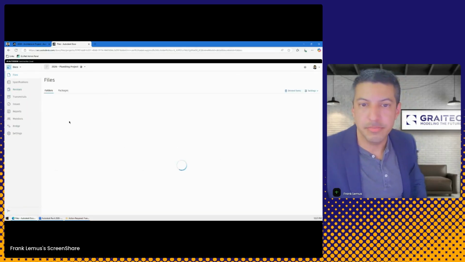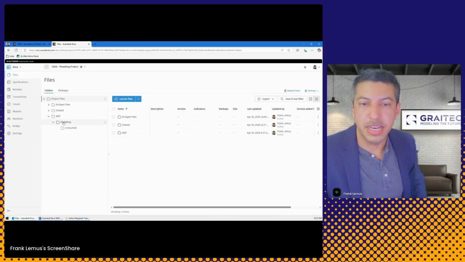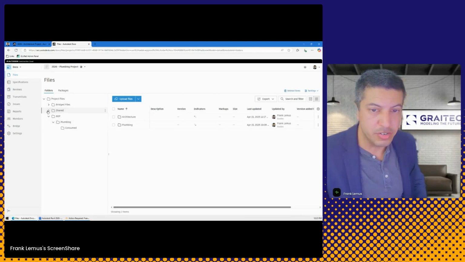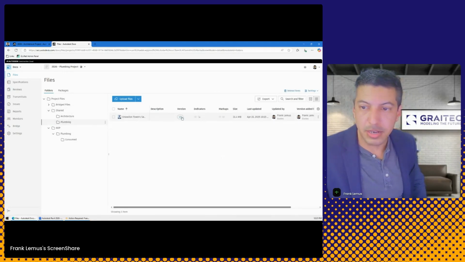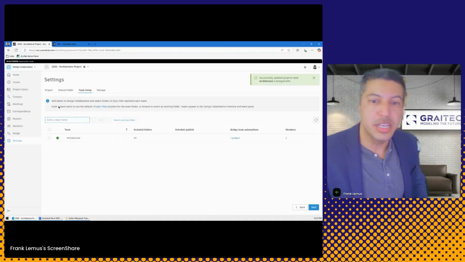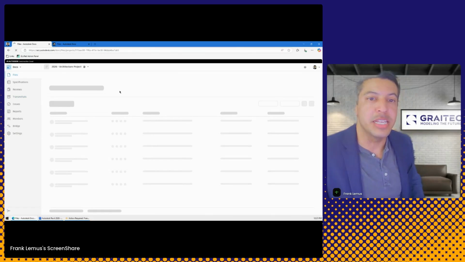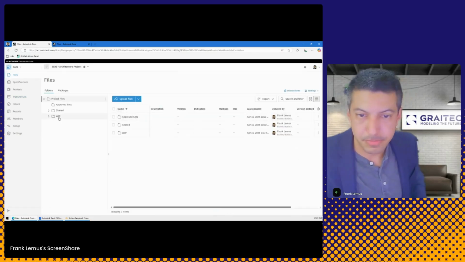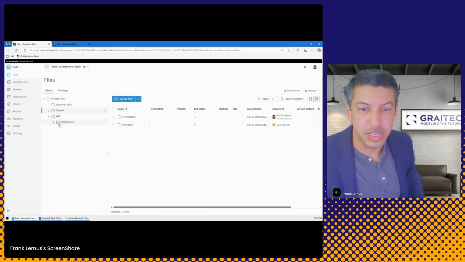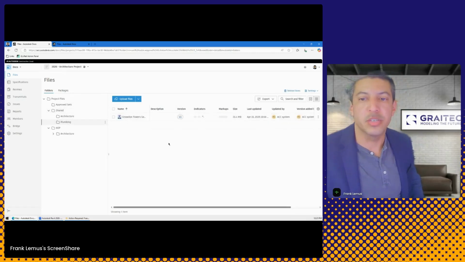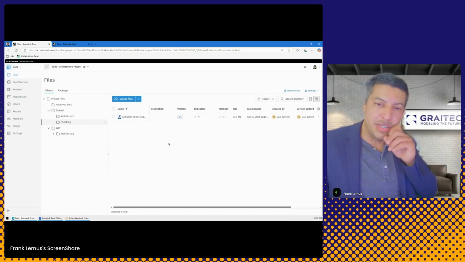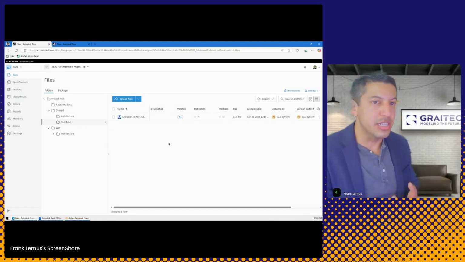in essence, copy the latest version of the plumbing RVT file from my team folder to the shared folder within my plumbing project itself here, and change this to version 2. But because this is the folder that's been bridged, the other side gets the update at the same time automatically. So the architecture side, which doesn't have the plumbing team, but they do have their folder, would get this as well.